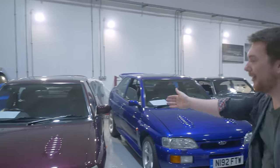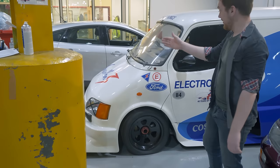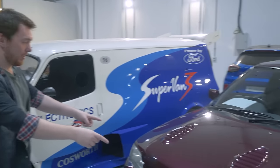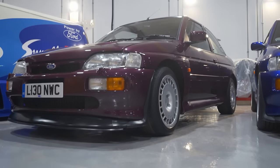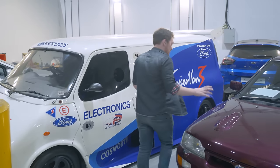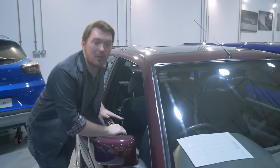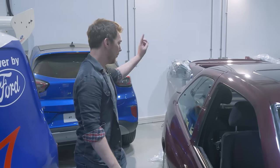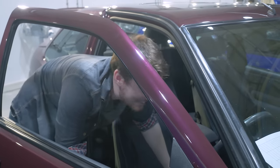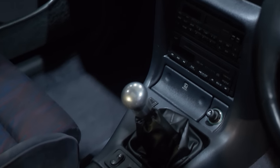Right behind us, you've got, okay, let's start. Supervan, obviously the most crazy van in existence. Incredible car, we'll never get to drive it, but looks very cool. Monte Carlo RS Cosworth in probably my favorite color I have ever seen one in. This purple is absolutely phenomenal. And to be honest, it's actually in pretty good condition considering it's a press car. What are the miles? 41,000 miles on an Escort RS Cosworth with the right whale tail and the right alloys. It's fantastic. It's just everything you could ever actually want. I'm a kid in a candy shop right now.